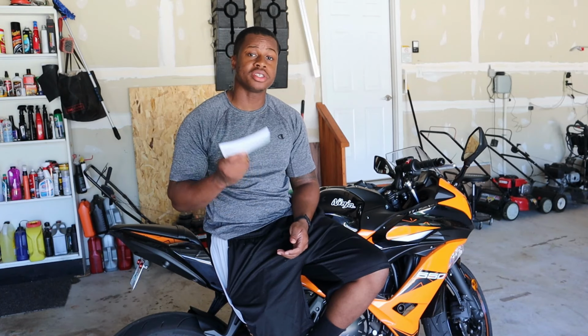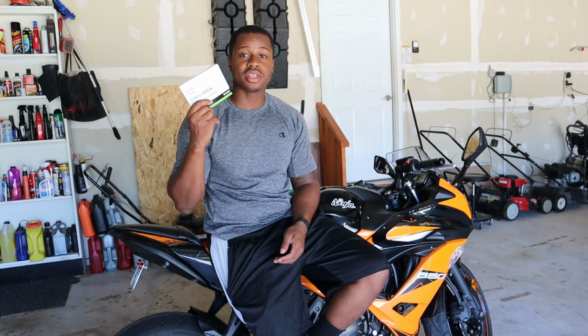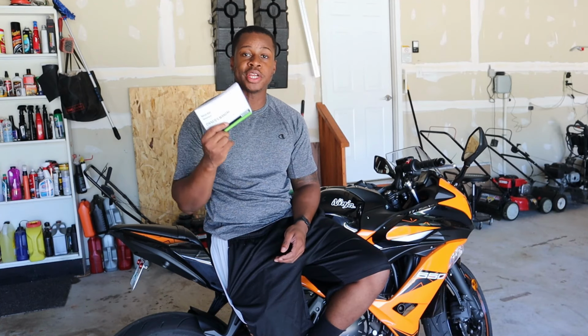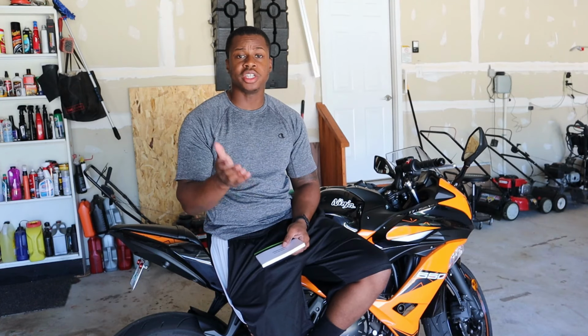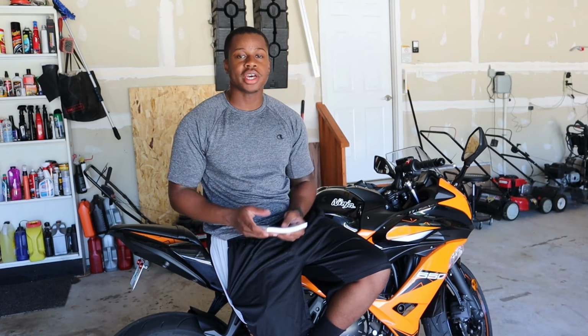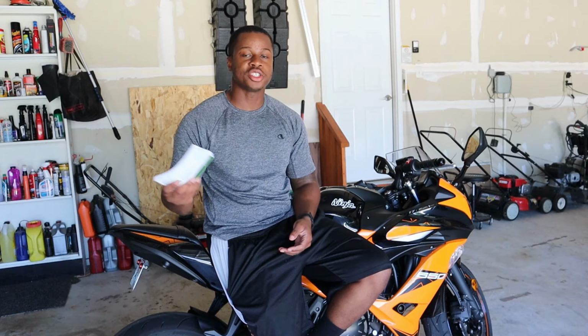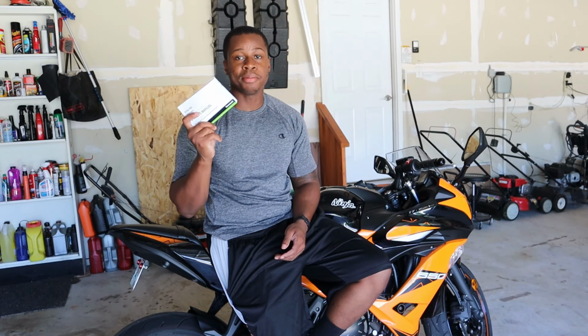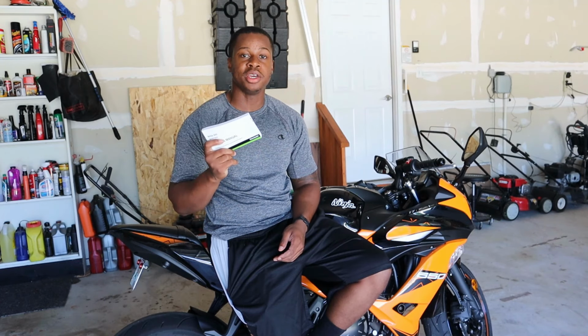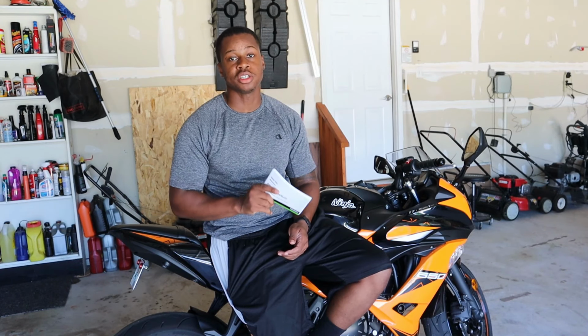But the most important thing is to know exactly what you're getting into when you buy one of these vehicles, and just take time to get into this owner's manual so that when you do go to the dealership and they tell you, oh, you've got a diesel and you need to change your spark plugs, you know exactly what you're getting into. That's just a silly example. If you don't know what I'm talking about, don't worry about it. But I'm going to show you guys step by step exactly what you're getting into with your 600-mile service.